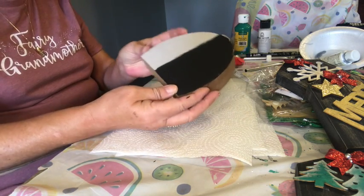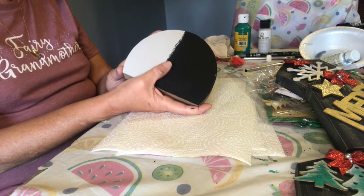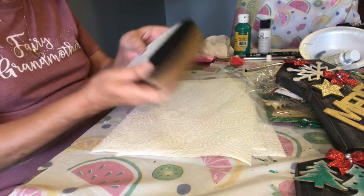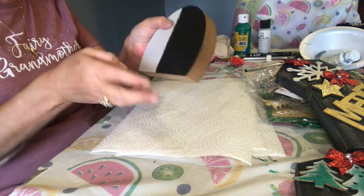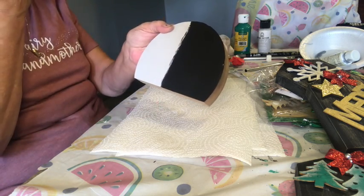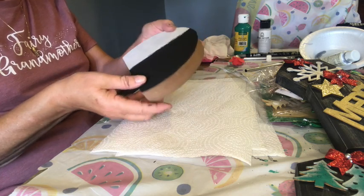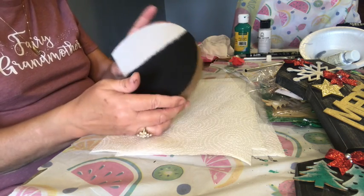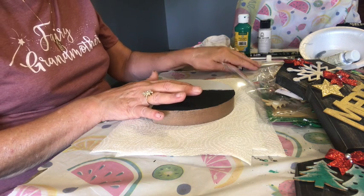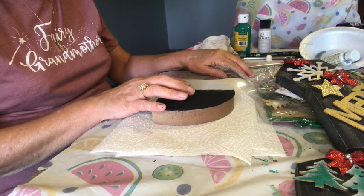I took this sample from the Dollar Tree. Almost everything's from the Dollar Tree, and I painted the front of it just so I could show you what techniques I used. It has this space cat on it. I just painted half of it black with chalk paint and half of it silver with chalk paint, so I could show you the technique I used on almost every project. I hope you're all having a great day. I was having a great day until last night when I could not transfer my video.